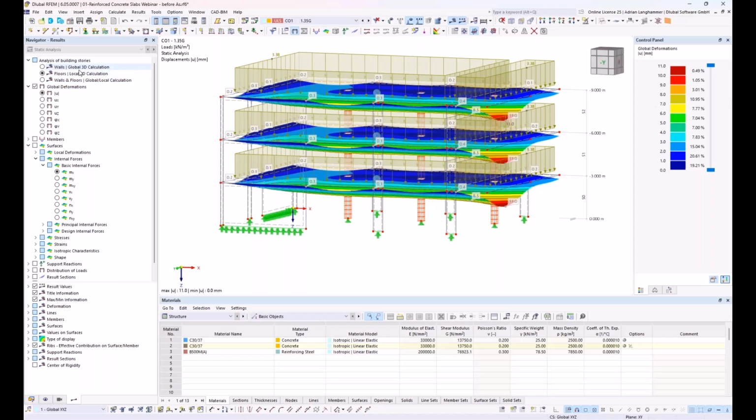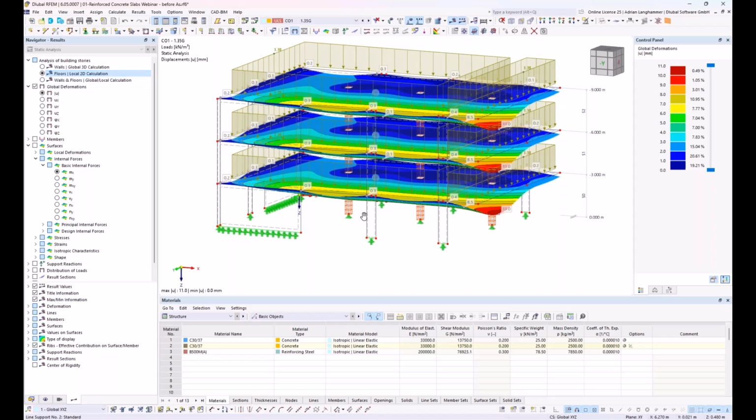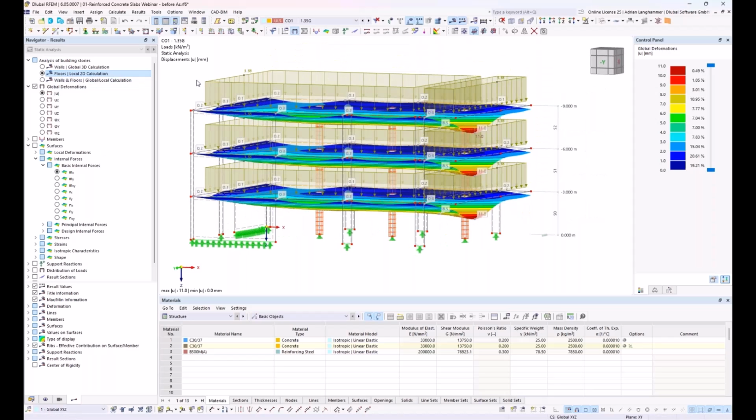So there are the common results from this 3D calculation, and there are the results for these, let's say, separated slabs. These are the results which we use then for the concrete design.